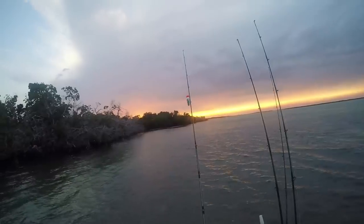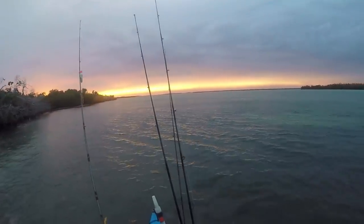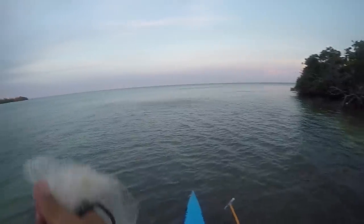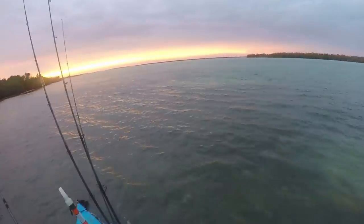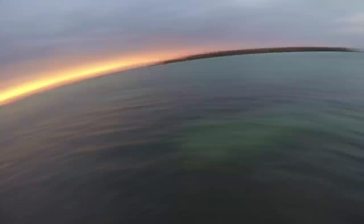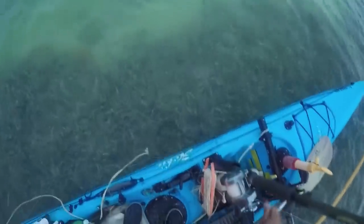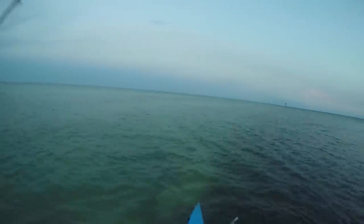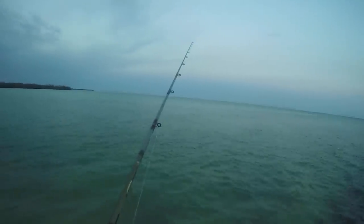Man, wow — got a beautiful sunset today. And I got one mullet, casting into the shadows. I think that's going to be all though. Got one shot with live bait and then some artificials I'm going to throw. We've got our one lucky mullet — or we'll see if he's lucky. I haven't seen any tarpon rolling or doing anything, so hopefully they're around and just down.